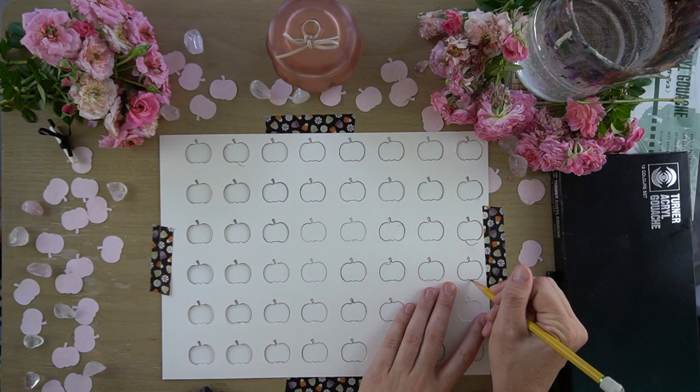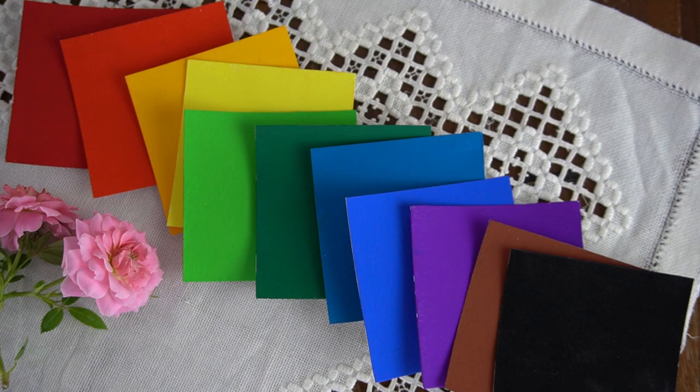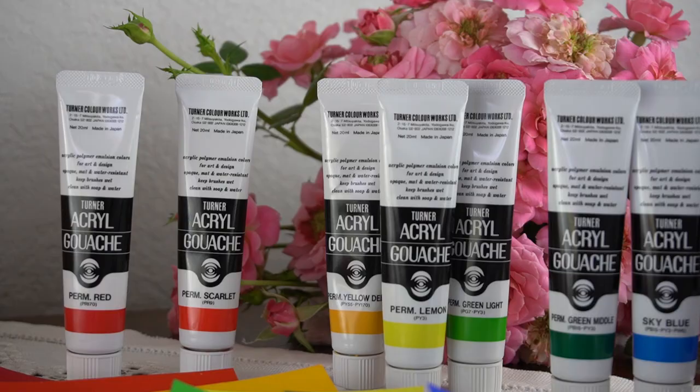The first thing I noticed is that the colors all seem to be unusually bright and vibrant. And because I'm of a suspicious nature, that made me wonder about the lightfastness of the paint. The first six colors have the word 'permanent' in the paint name, which to me implies that they all have at least acceptable lightfastness. Since I can't read the label, I looked up the ratings online. Turner lists the ratings on their website using a three-star system, with three being most lightfast, I assume.